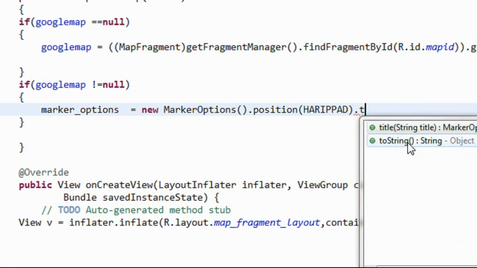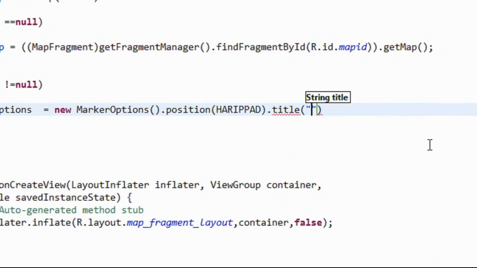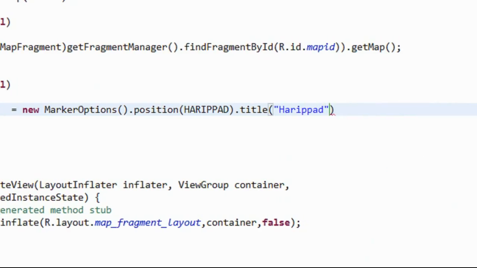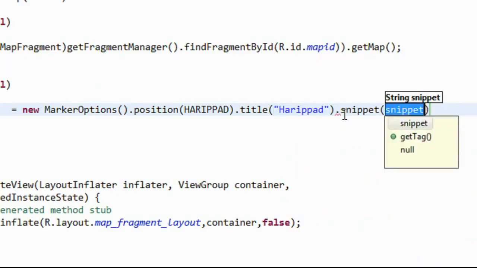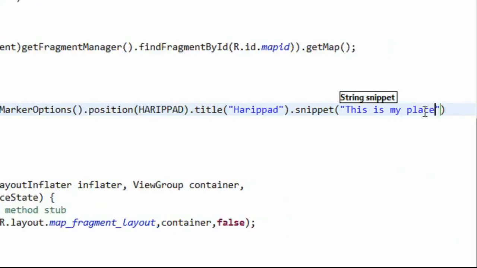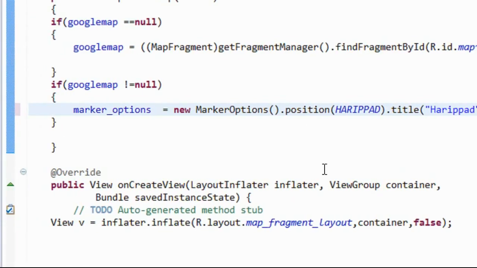Now specify title and snippet, which are used to create the info window. So add a title, helipad, and now add the snippet and provide a text on the snippet. This is my place. Provide a semicolon here. Now save it.